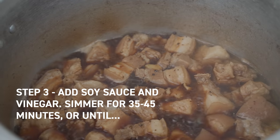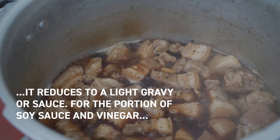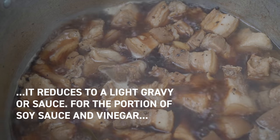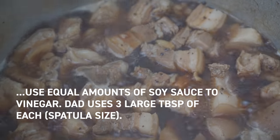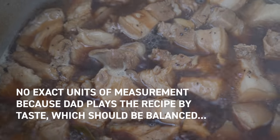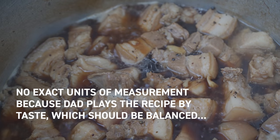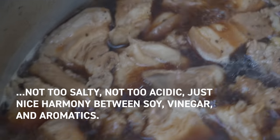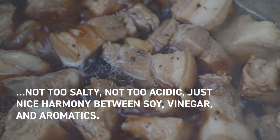So once you boil it down to an hour, you put in your aromatics at about the 30-minute mark, with the bay leaf and the garlic. You want to add your soy sauce and your vinegar after that. So once it's nice and tender and has been infused with the bay leaf and garlic, that's when you want to add your soy sauce and vinegar. That way the vinegar doesn't toughen the meat at all. So it'll be nice and soft. And that looks really unctuous. Look at all the fat to meat ratio and skin on top.